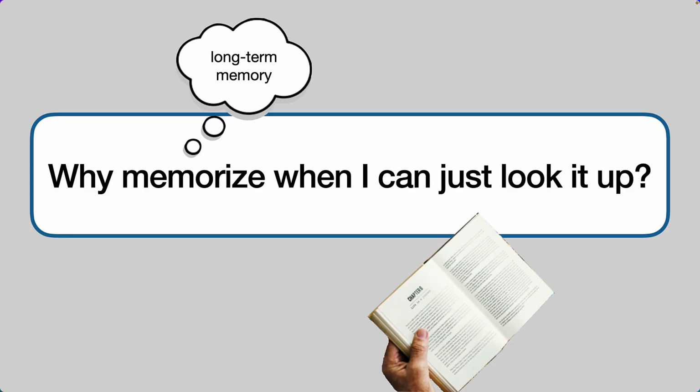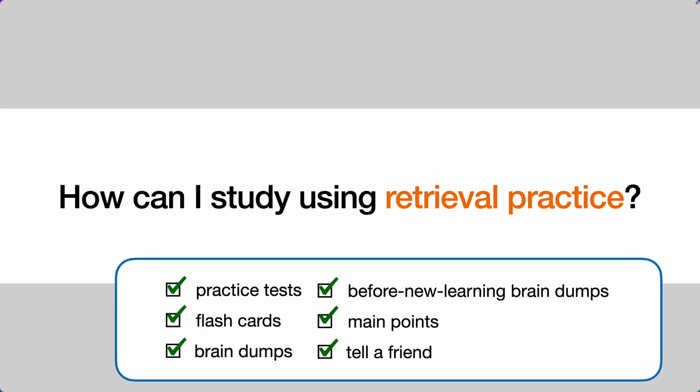So, hopefully, you are starting to realize looking information up is very resource heavy for our brains. And if we have to look up everything, there is very little advanced thinking work that we can do with that information. Retrieval practice is the best way to get that information into our heads. So, how can you study using retrieval practice? There are countless ways to engage in retrieval practice. We will look at 6 of them.